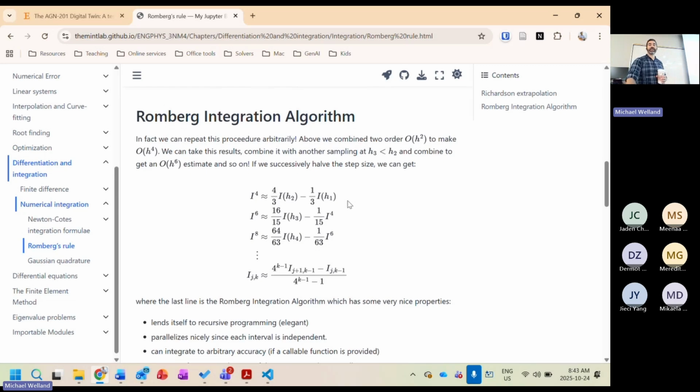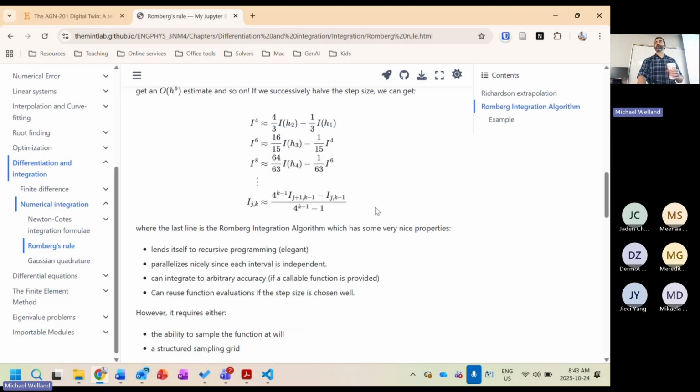What ends up happening is that you have to keep track of your original integrations, the original approximations, and then use them to cancel out the higher order error, improving your answer and improving and improving. You can get down to the general formula here. This isn't the sort of thing that I would ever ask you to memorize and write down on a midterm or a final exam or anything, because honestly, Wikipedia, and this is all integrated in SciPy anyway.